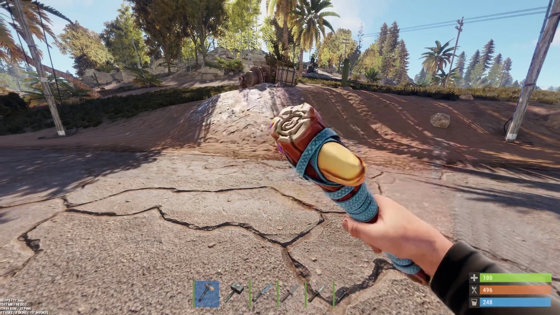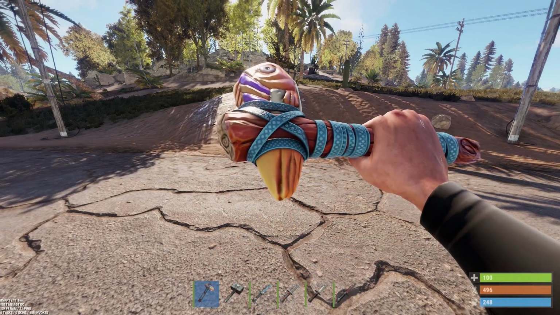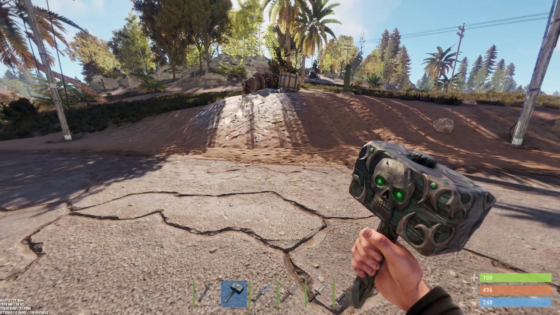So yeah, it's either that or Nemo got squished in here, but definitely a very fun little hatchet. Next, we've got an epic looking hammer.